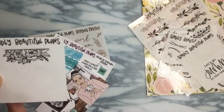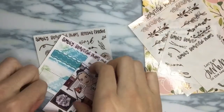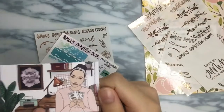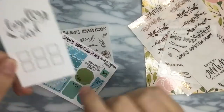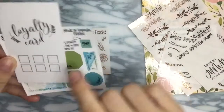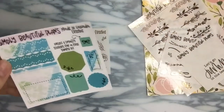Just like a full box overlay. And then we have the shop card, Simply Beautiful Plans. And then I love those little sticker sheets on here. And then it just is the loyalty card. So you get these little square bow stickers. You put them in here. When you collect 6, you can get a free simple kit.